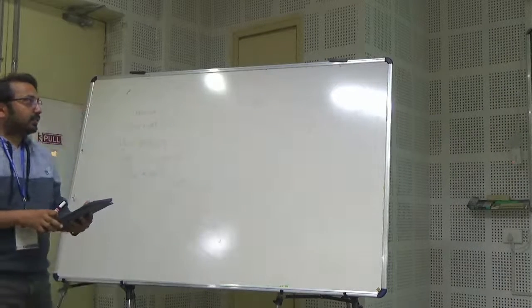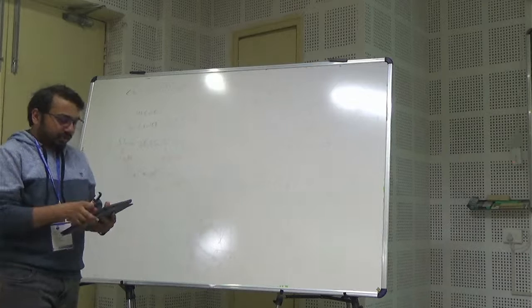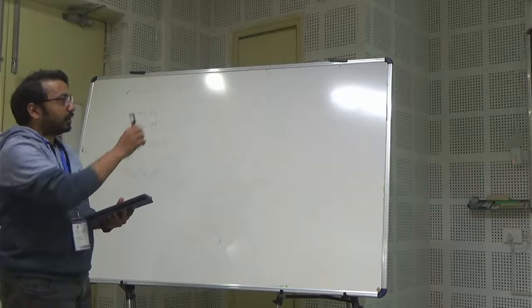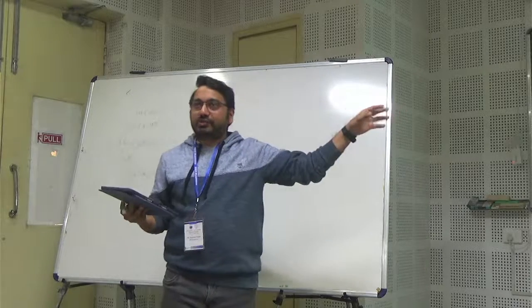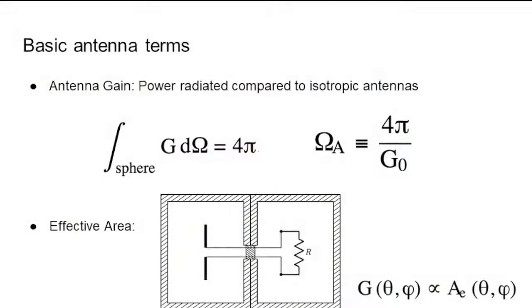So one thing that I think I already talked about is the gain of the antenna. You just saw a bunch of beam patterns, and you could see some of them are wide, some of them were narrow. How do you quantify this? It is quantified in terms of gain. Essentially, when you inject some power into the antenna, it is radiated. Of course, we are assuming a lossless antenna. In what pattern it radiates is the question, but the total power has to be the same.